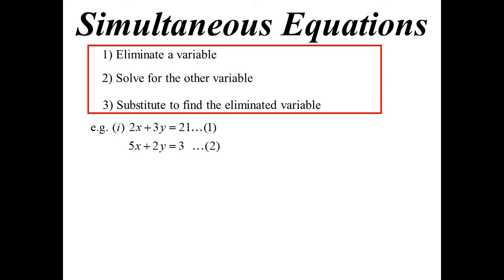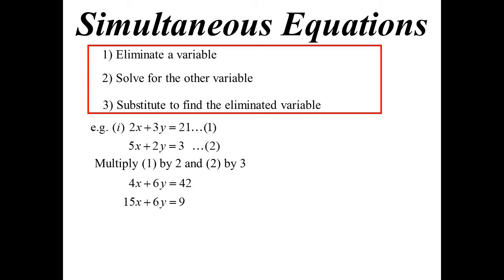So let's do a very simple one. 2x plus 3y equals 21, 5x plus 2y equals 3. We're going to eliminate one of those variables, and it doesn't really matter which one. Which one would you pick? Who'd go for the x? No one wants to eliminate the x. Does that mean everyone would eliminate the y? I've multiplied the first one by 2 and the second one by 3. So yes, indeed, I also chose the y's to eliminate.